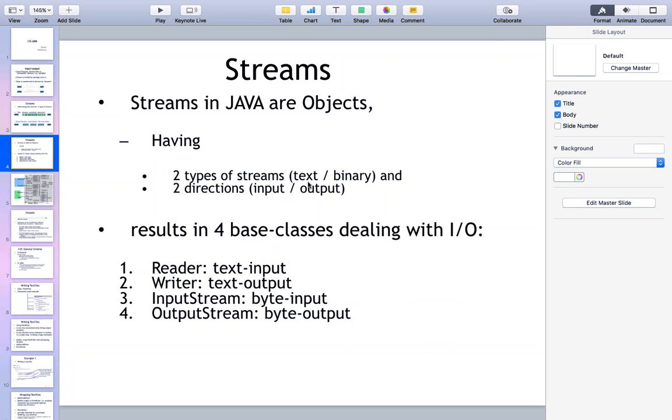How do we map it? There are two types of stream, text and binary, and there are two directions associated with each stream. Got it? So in Java, eventually we have four combinations of streams: text input, text output, byte input, byte output. I hope this makes sense.